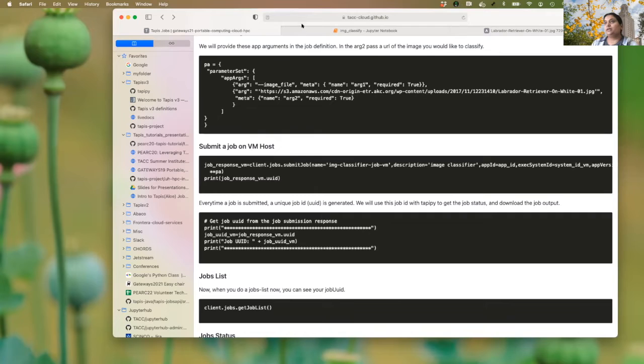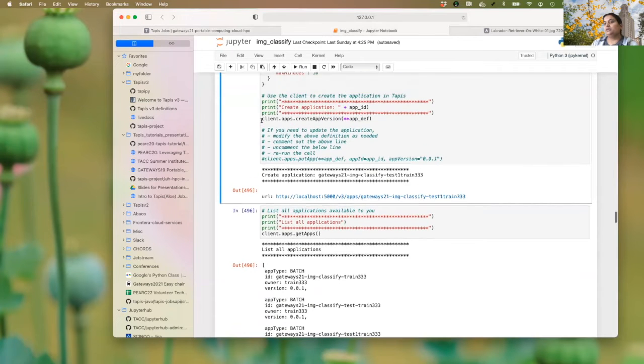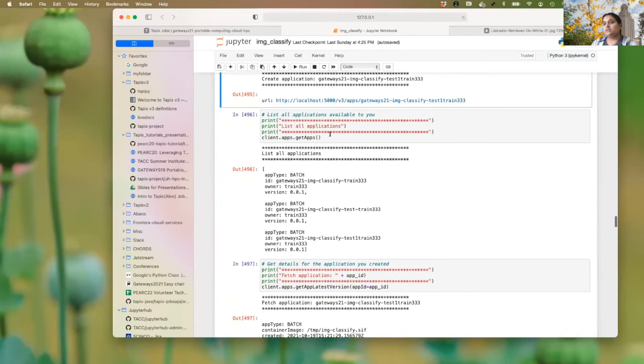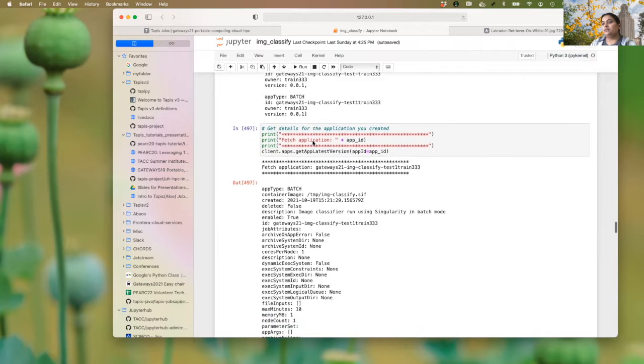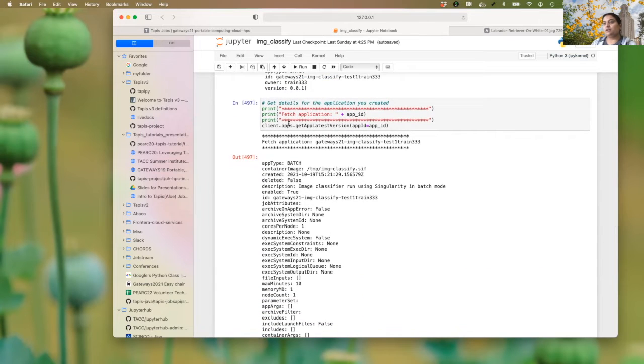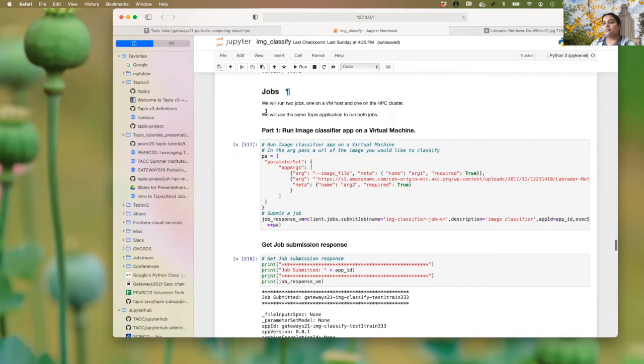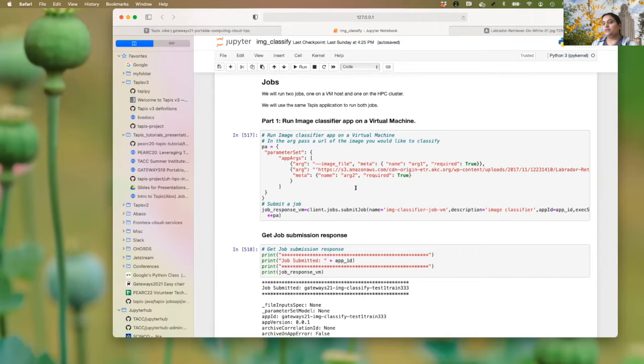So quickly going back to the notebook, you must have already created the application when Steve was letting you know. The application doesn't have any arguments, so we are going to pass them in the job. If you go to jobs part 1, where we run the image classifier app on the virtual machine, feel free to run this block.